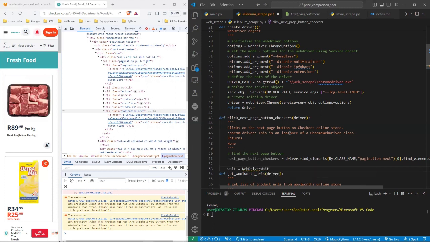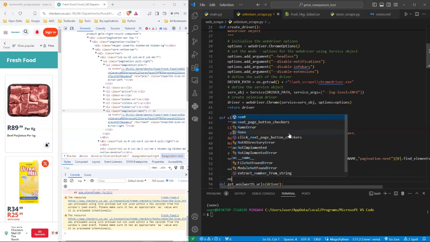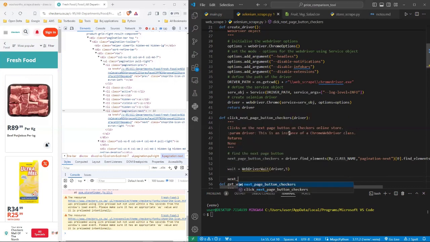And then what happens is I'm going to put a wait just in case, right? Like a pop-up comes in, and I'm going to say driver, wait for 5 seconds. Okay. And then next page button checkers. I'm going to use the wait until it is visible.